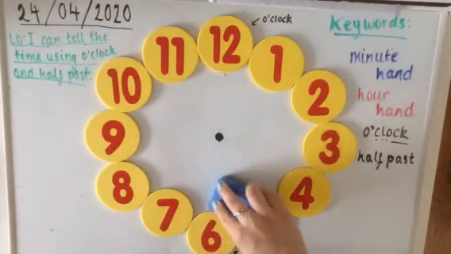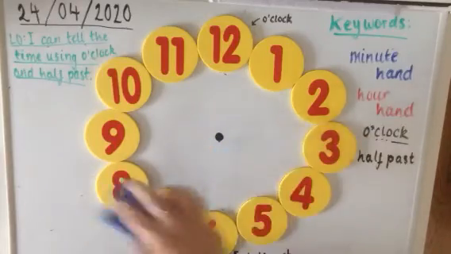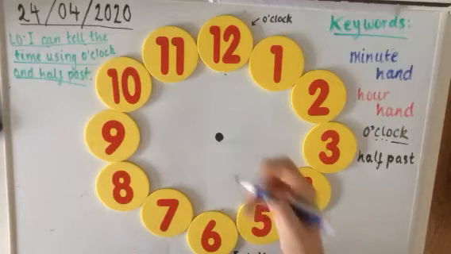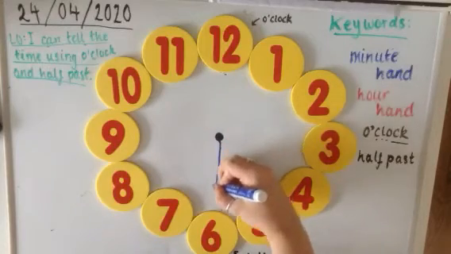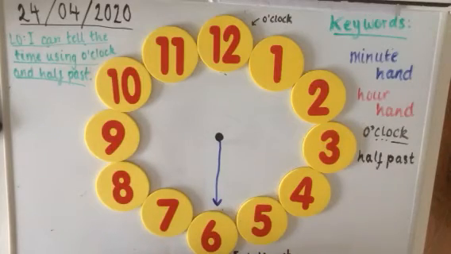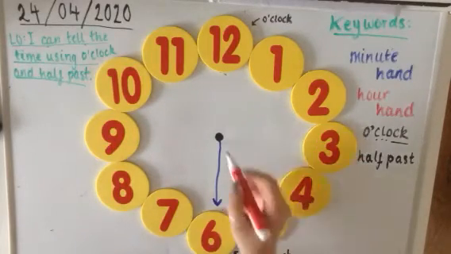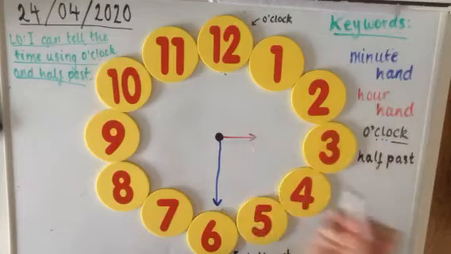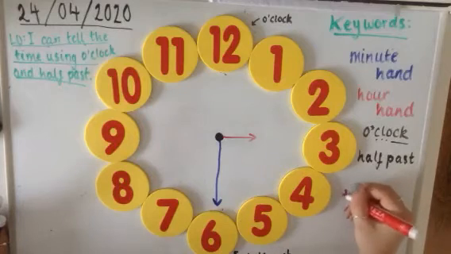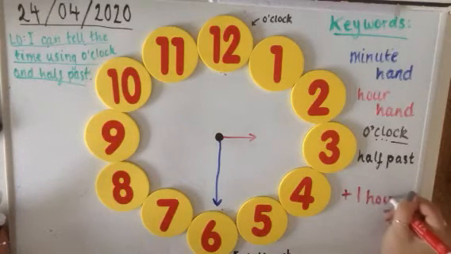Okay, I'm going to show you another one. If I had an after school club and I was still in school for an extra hour, so everyone else has gone home at 3:30, but I'm still there for 1 hour, the time would be 4:30, because that's telling me an hour. Remember our hour hand would have been on the 3. Let me just show you this now. And an hour, so this would have gone from 3 to 4 because we are adding 1 hour.